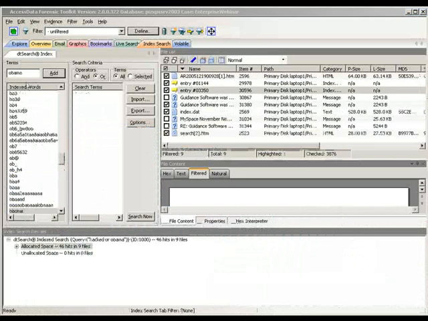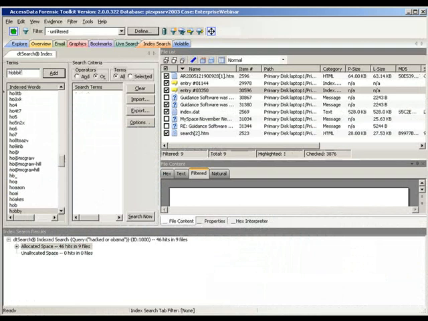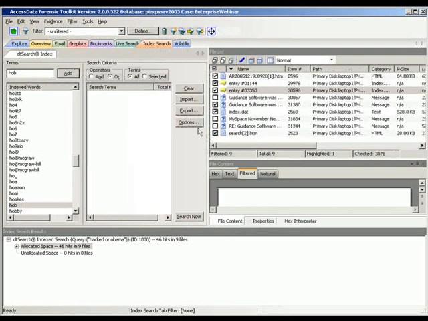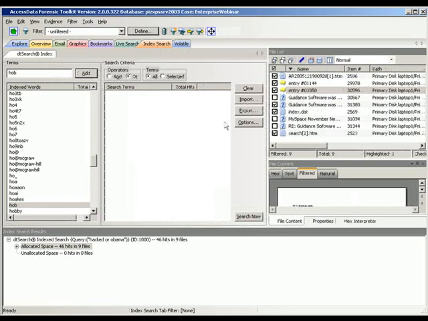I'm also going to add some search terms for Hobbit. And if I pull my window across, I can see how many times these search terms come up.